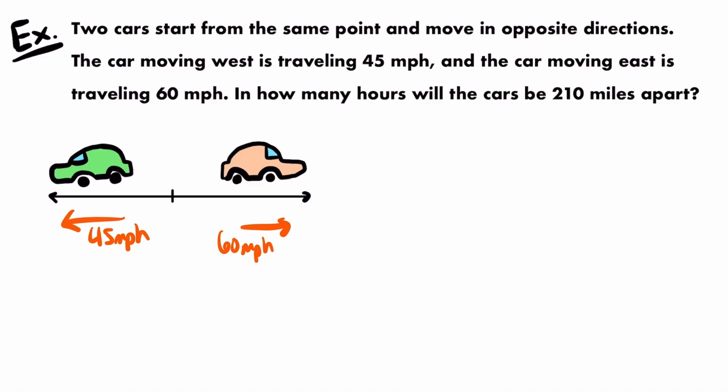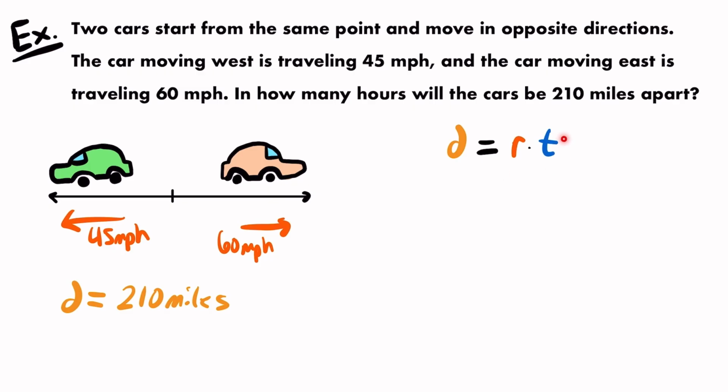And then what the problem wants to know is in how many hours will these two cars be 210 miles apart? In other words, when will the distance between those two cars be 210 miles? All right, and so this is a uniform motion problem involving the distance between two objects in uniform motion, which means that when we use our formula of d equals a rate of motion times t, everything in this equation should be related to that distance. Okay, this distance d right here would be 210 miles. We are given that right here in the problem. All right, the distance between the two cars that we are interested in here is 210 miles.